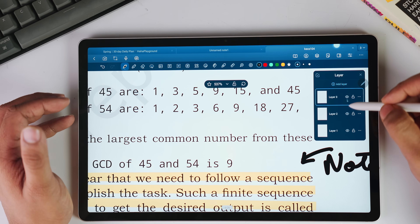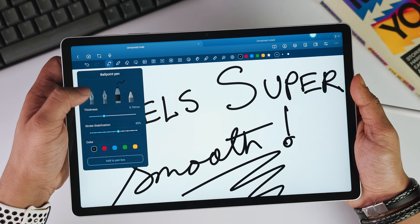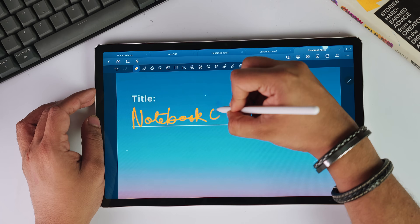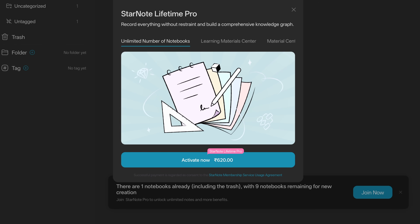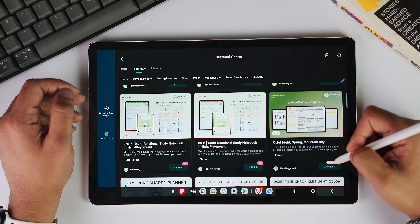After all these incredible features, what's the investment? Star Note has a freemium model that's actually fair and reasonable. The free version gives you access to every single feature discussed today — all the customization options and advanced tools — but you're capped at 10 notebooks only. For casual users or anyone who wants to test this app thoroughly, it's incredibly generous. The pro version costs $5.99 USD and removes the notebook limit while adding access to additional premium themes and priority customer support. Star Note is currently Android-exclusive, but they're actively working on iOS and desktop versions.